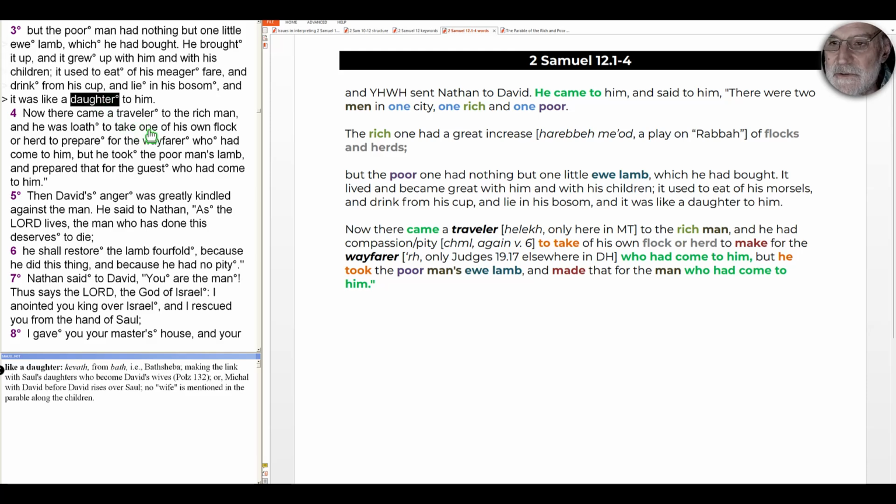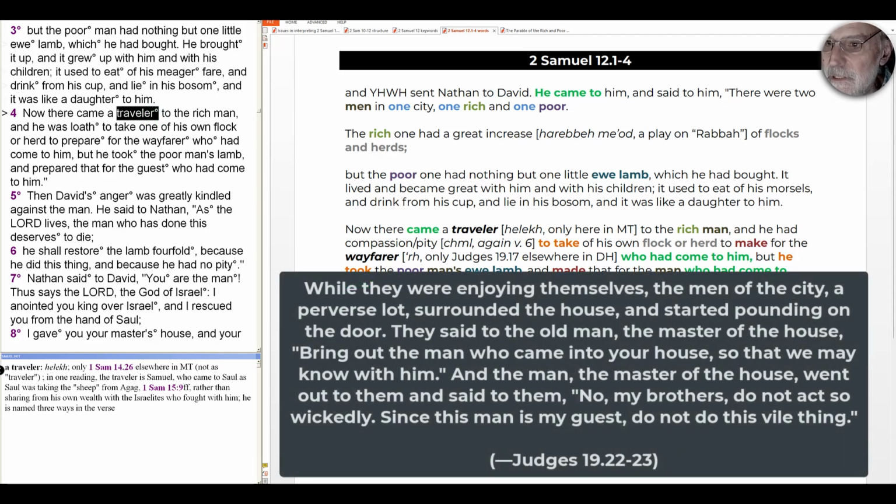And then a strange thing happens. A traveler came to the rich man. And in everything else we see in the Bible, when a traveler comes to you, you should offer hospitality. And yet we've already seen in the background of this story, because of the perhaps sexual abuse of Bathsheba at the beginning, the echoes of other stories of sexual abuse, including the rape of the man's secondary wife or concubine in Judges 19 to 21, where we see precisely the refusal of hospitality to someone there, and the people like the people in Sodom who want to come out and, quote, know the visitors. So here, what will happen with the hospitality?